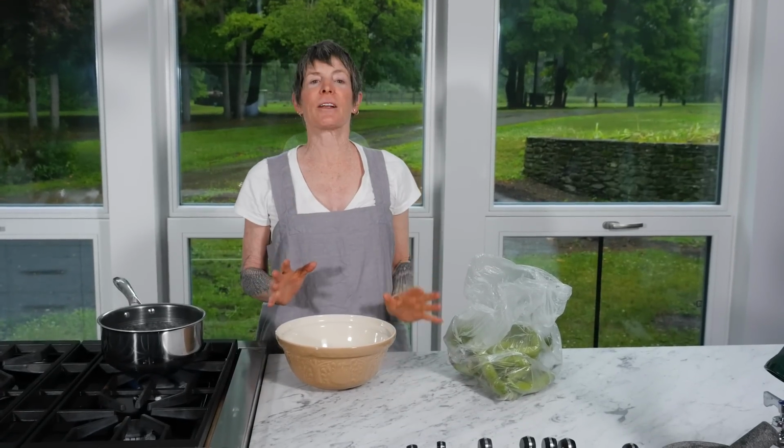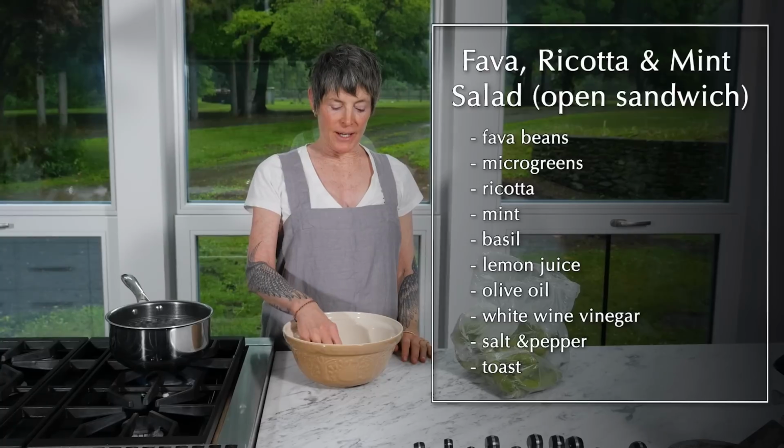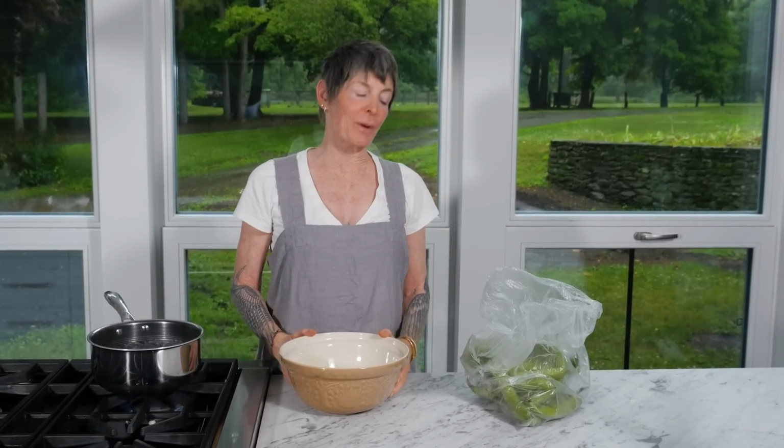So this is a very delicious composed salad. Anybody can make this. What makes it interesting is the seasonality of these beautiful little gems called fava beans. Fava beans, also known as broad beans or lima beans.